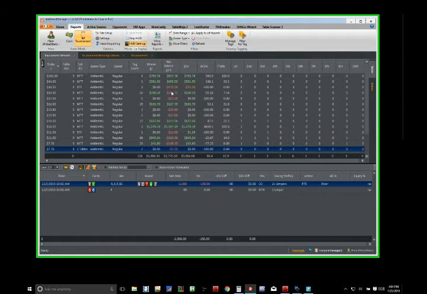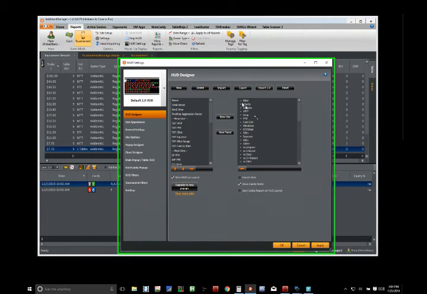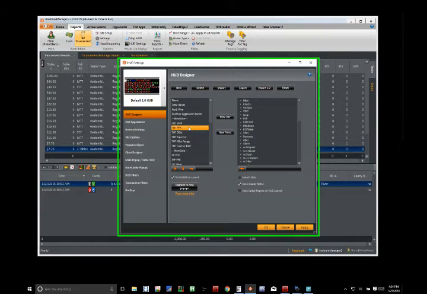We'll start by clicking HUD settings, and you have a HUD designer here. I'll go through the HUD stats that I have and how to create them and why I think these ones are a real necessity. Oh, it doesn't make it bigger. Okay, so here, I can look at all these numbers.